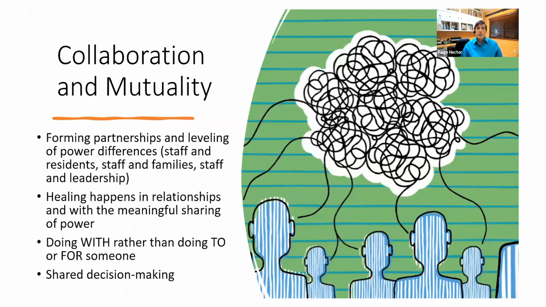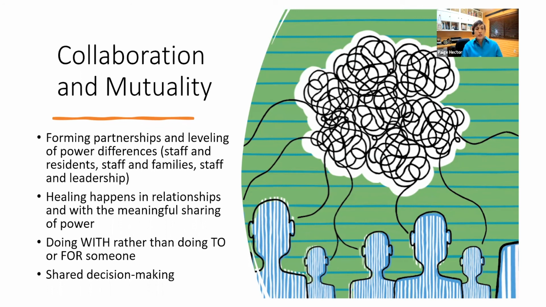The next principle is collaboration and mutuality. A few important points with this: there are partnerships, we work together with people, and we try as often as we can, in every instance, to reduce the power differentials. So for example, a medical provider going in to see a resident or patient, or a staff member, or an older individual seeing a younger patient, or differences perceived with race or identity, we do everything we can to approach each other with a common humanness and a sharing of power. We don't have power over someone, we have power with someone.